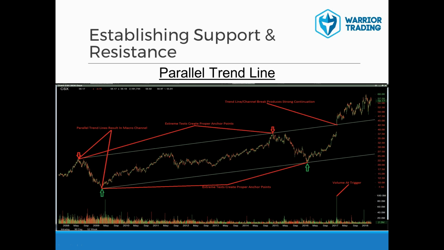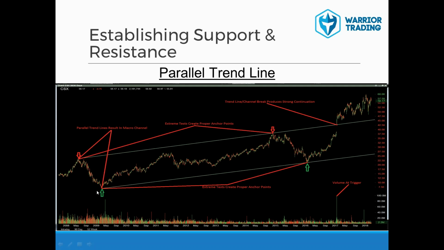So I go as far back as I need to, like I said, to really locate these important areas to establish very valid lines that I can rely on and become aggressive in my trade. So we start this trend line way back here in late 2008 at an extreme, and we connect it to the next extreme, which is going to be way over here in 2015. All right, now what I did with this trend line is, if I start to see what looks like there might be a channel present, I will simply duplicate the line and drag it down to the support that we have. And this one fell right in place, couldn't really have been any better.